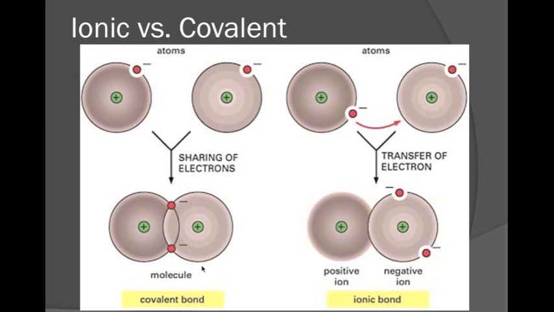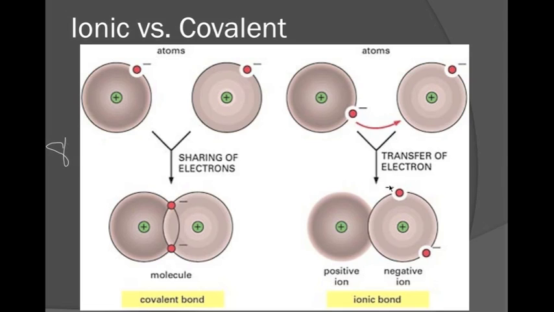And we have two specific bonds that we talked about: ionic and covalent. Now, the main difference between ionic and covalent is that in ionic we have the transferring of electrons, and in covalent we have the sharing of electrons. Remember, covalent needs the 8, it needs the octet. And with ionic, we're just transferring those electrons on down.